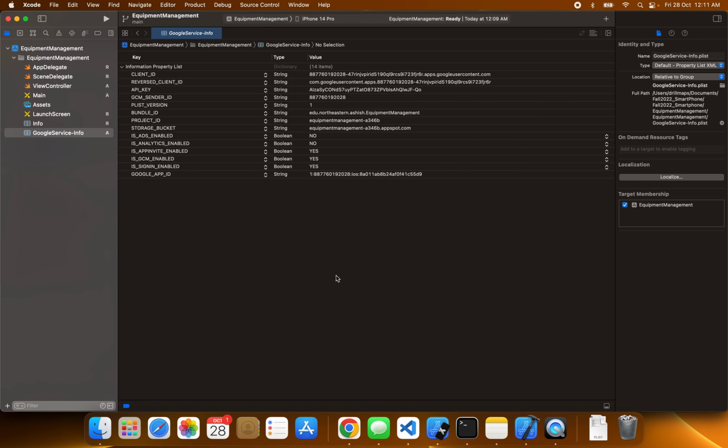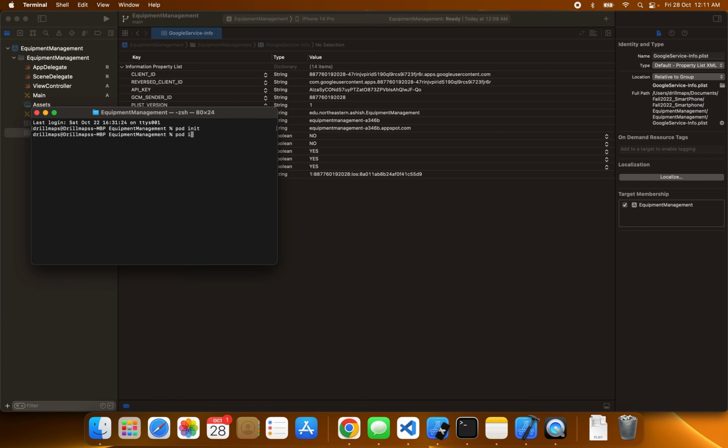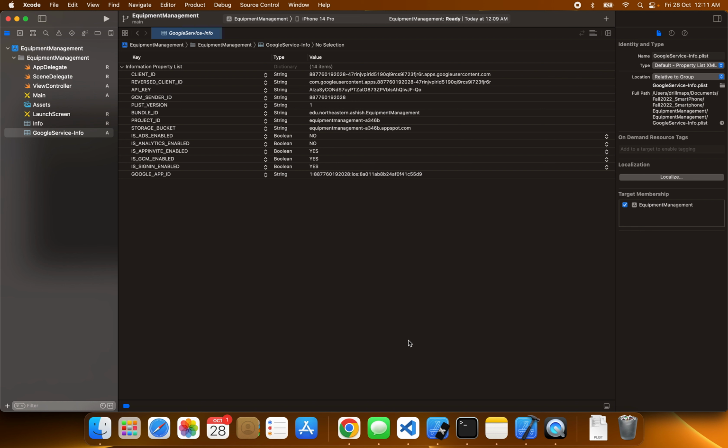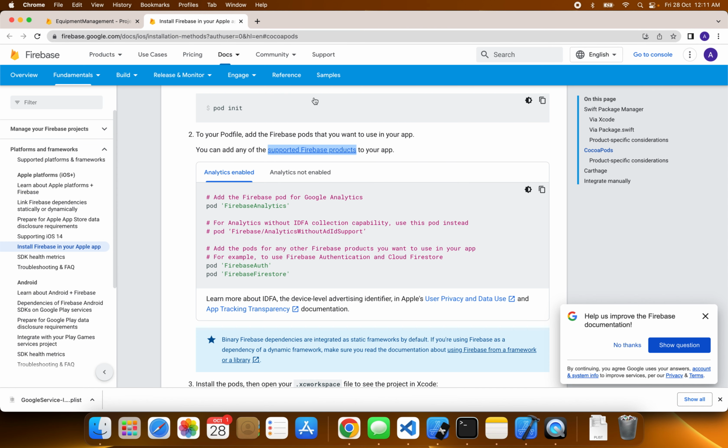We close this. And then we go over here and we say pod install. Right. For the M1 and M2 computers, you have to do arch_64 or something like that, like the one which is there in the discussions of our class. You can actually go there off the Canvas and do that. So we do the pod install. This will probably take a little bit of time. We'll go next over here in our steps.